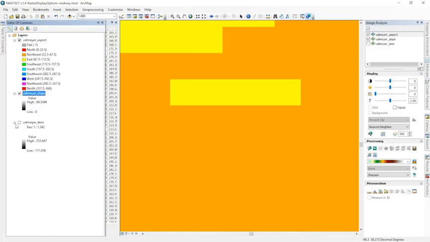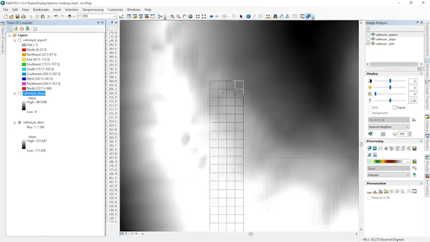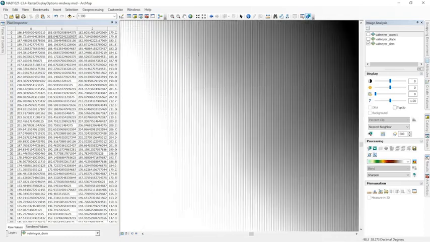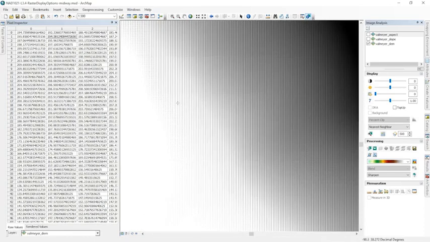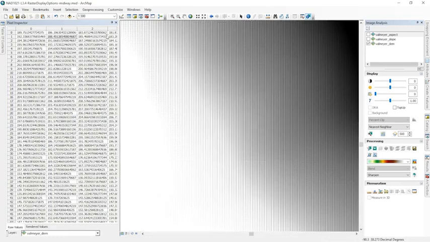Similarly, we could do this with our digital elevation model. So if I turn off these other layers, and let's zoom out a bit, I can see my cell boundaries even though interpolation has modified how everything's being displayed right now. And I can get all the values over on the left for the matrix I was just showing.